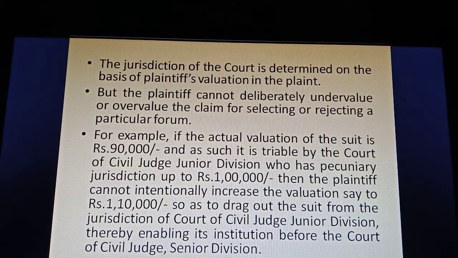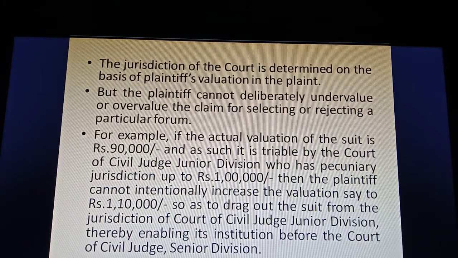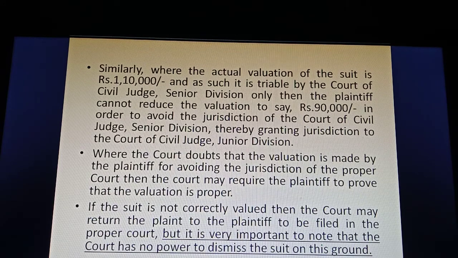If the actual valuation of the suit is rupees 90,000, and as such it is triable by the Court of Civil Judge Junior Division, which has pecuniary jurisdiction up to rupees 1 lakh, then the plaintiff cannot intentionally increase the valuation, say to rupees 1 lakh 10,000, so as to drag the suit out of the jurisdiction of the Court of Civil Judge Junior Division, thereby enabling its institution before the Court of Civil Judge Senior Division. He cannot do so. Similarly, where the actual valuation of the suit is rupees 1,10,000 and as such it is triable by the Court of Civil Judge Senior Division only, then the plaintiff cannot reduce the valuation of the suit to rupees 90,000 in order to avoid the jurisdiction of the Court of Civil Judge Senior Division, thereby granting jurisdiction to the Court of Civil Judge Junior Division.